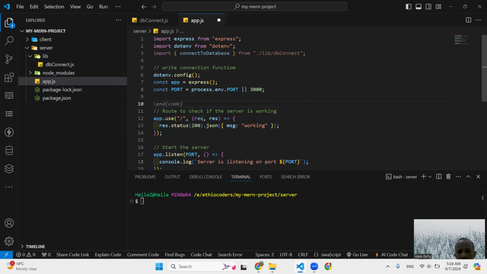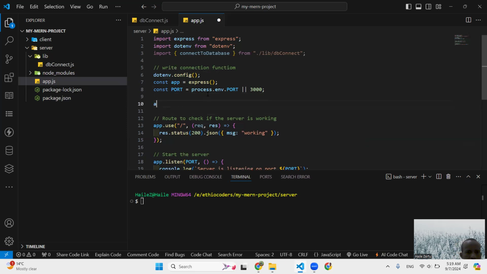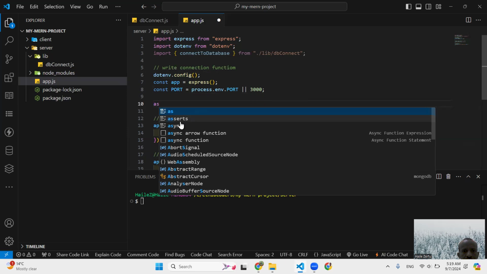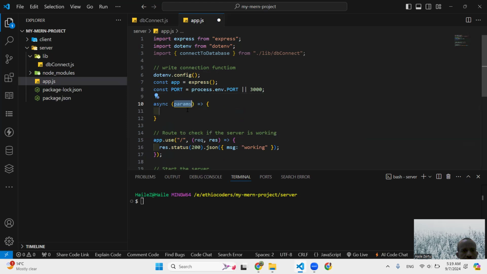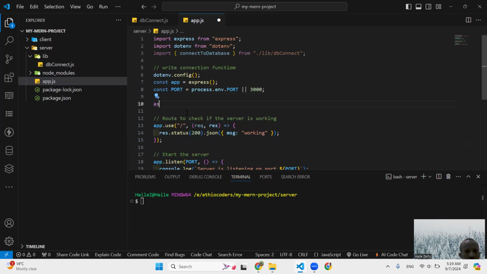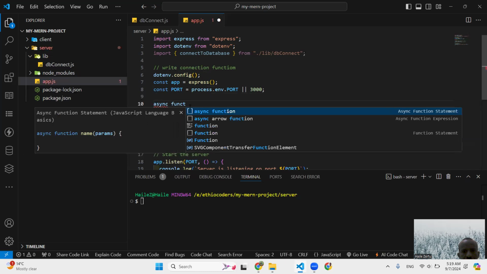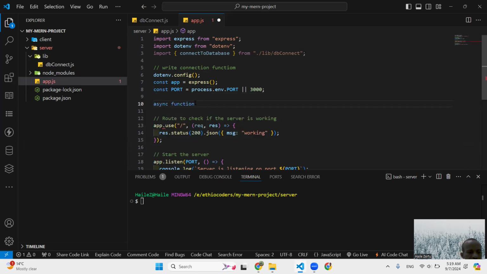An async arrow function. Okay, async function.